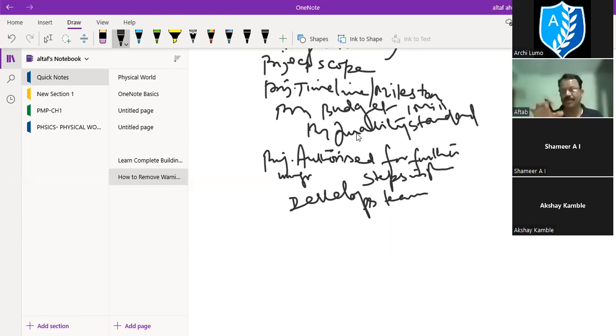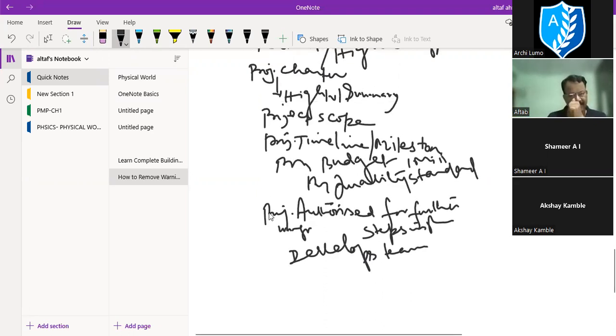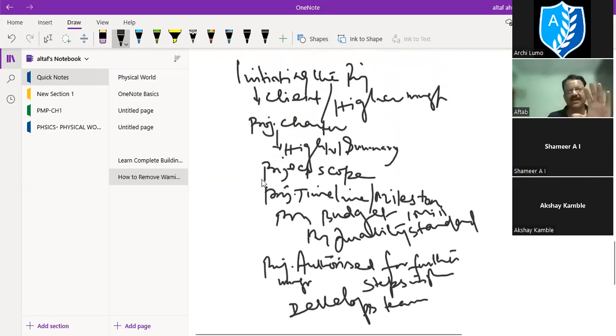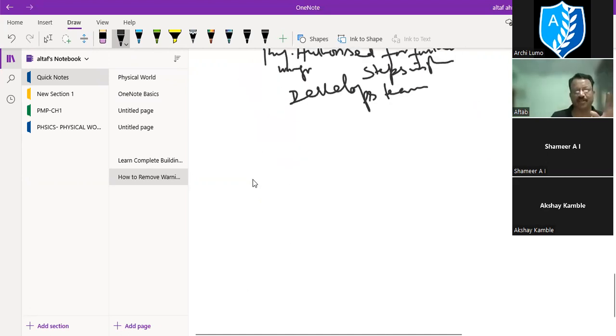For this, he cannot do it by himself only. So for all these items in the project, he makes a team, he develops a team. He forms a team to aid him. Office team, design office team, whatever team in office and team in construction site or in sites also. Both in office and in site. So up to development of this project team, this part is for initiating the project.